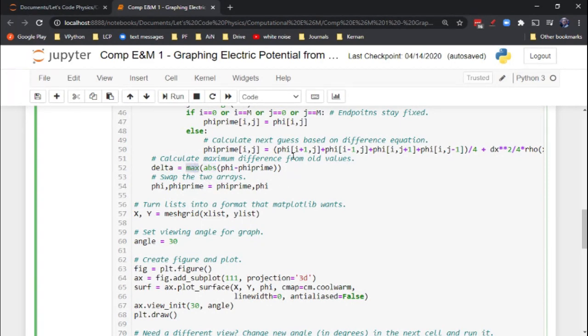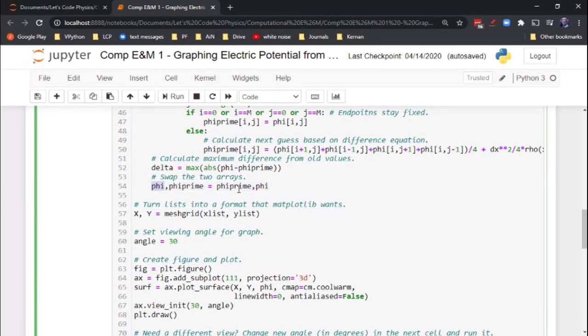And we're looking for the maximum value in that. So in other words, if all of the values match really well except one, we're going to pick out that one pair of values that doesn't match well, and that's going to be our error. So we're looking at the maximum difference between the old values and the new values.